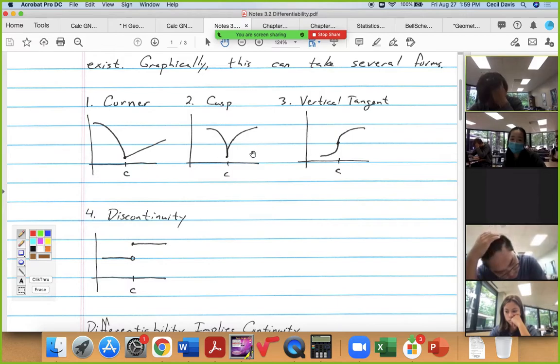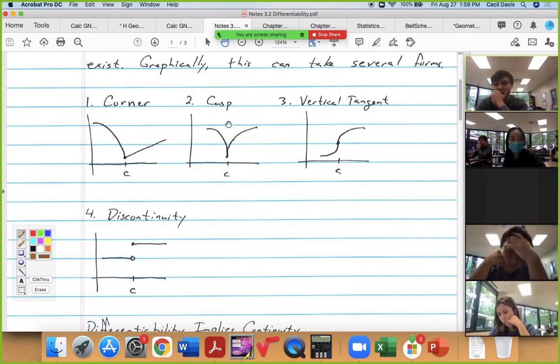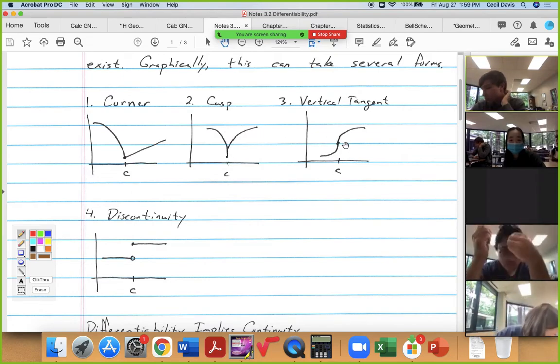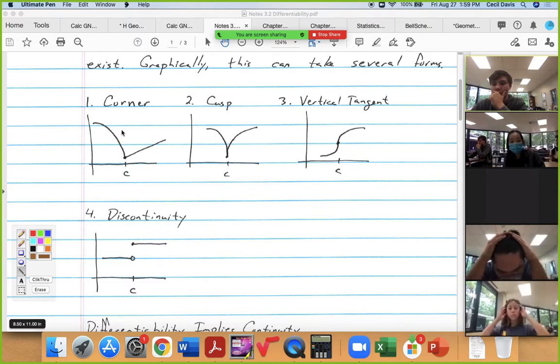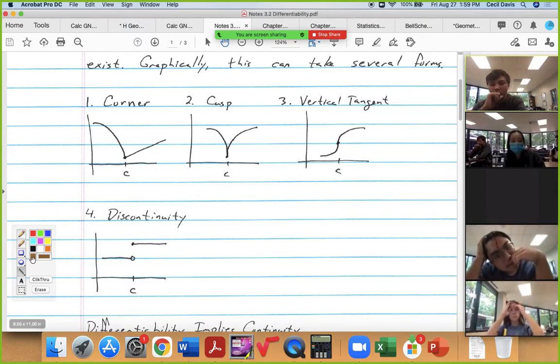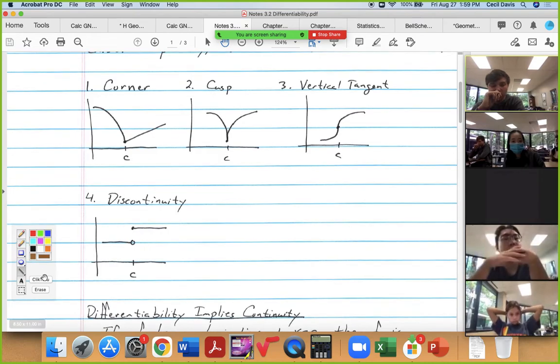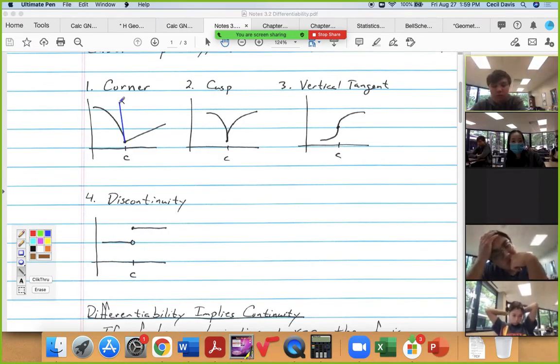Closely related to that is the idea of a cusp. To be a true cusp, these both have to be curves such that both of them have a vertical tangent at this point in between these two pieces. Okay, that's called a cusp. You can also have a vertical tangent that looks like this. Now, what's the problem with the vertical tangent? Well, the derivative on this left side, as we're coming from the left, looks like it's probably about like that. The derivative on the right side looks like this. Those aren't close to being the same slope.